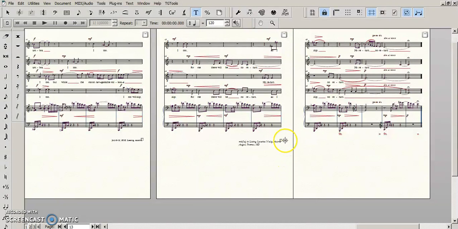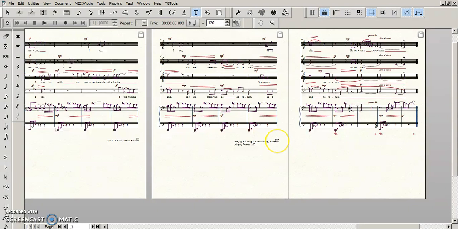I'd like to make it page assigned because with page assigned text blocks, you can tell it where to appear on the page. And I want this to appear on the bottom right of the page on whatever the last page of music is. So instead of that, I'm going to have to make it a text block.